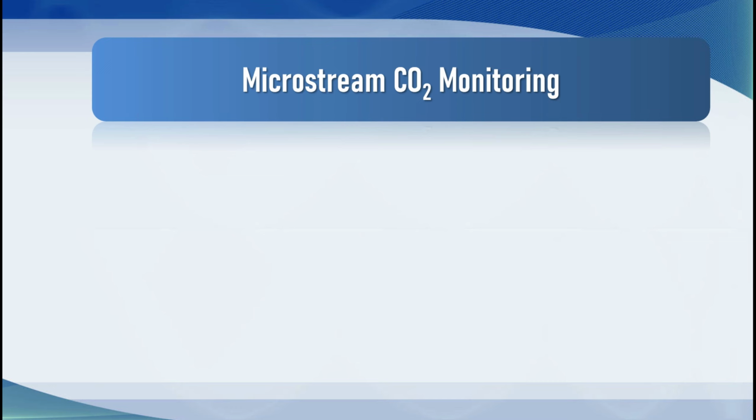Until about 20 years ago, CO2 monitoring in the ICU was rarely performed, and when it was, mainstream devices were used because they rarely get clogged up with secretions and condensed water. However, the problem with those devices is the weight, and they tend to lever the tube out of the mouth. Consequently, in the late 1990s, a new version of sidestream analysis was developed, and now it's widely used. It's known as microstream CO2 monitoring.